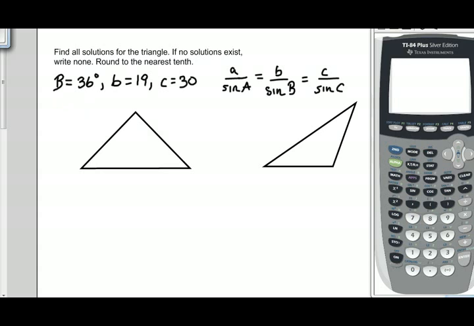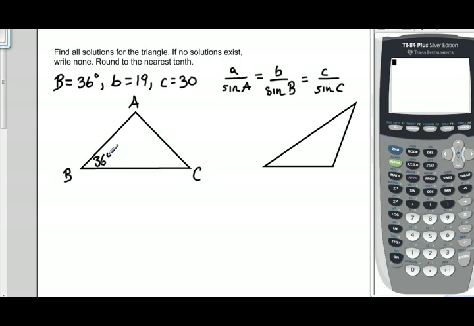Whatever angle you are given, immediately take that angle and put it on the left side of the triangle. So we're going to write a B over here. The next thing we're given is that side B is 19, and we're told that side C is 30. That corresponding angle, which would be angle C, I'm going to put on the right side of this acute triangle. I'm going to start off with an acute triangle first because we were given an acute angle. And we'll call this angle up here A.